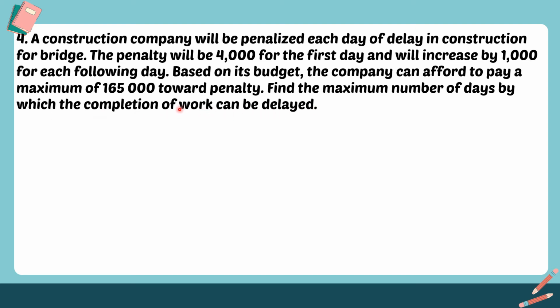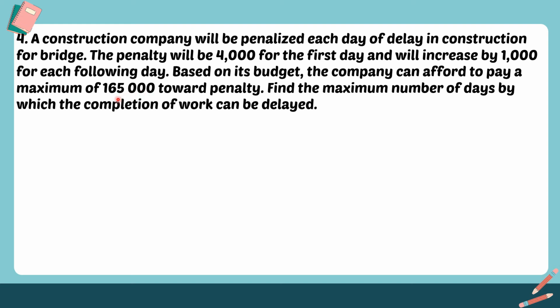So, dito sa problem na to, meron tayong isang construction company na kailangan mag-penalty bawat araw na madidelay yung paggawa nila ng bridge. So, sa unang araw, magbabayad sila ng 4,000 for the delay. And then, sa susunod na araw, madadagdagan ng 1,000 yung kanilang penalty. So, magiging 5,000 na siya. Then, the next day, magiging 6,000 na. And so on. Pero, ang kaya lang nilang i-afford or yung pinaka-maximum na kaya nilang bayaran ay 165,000.